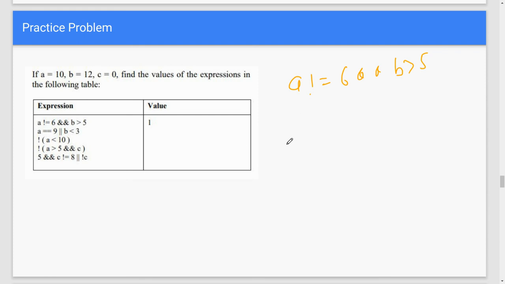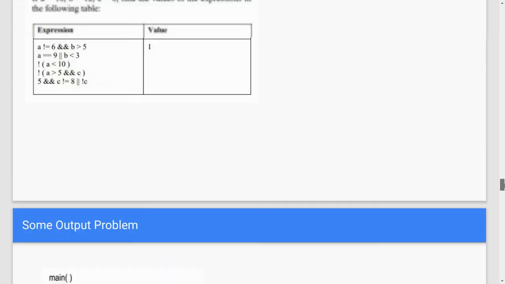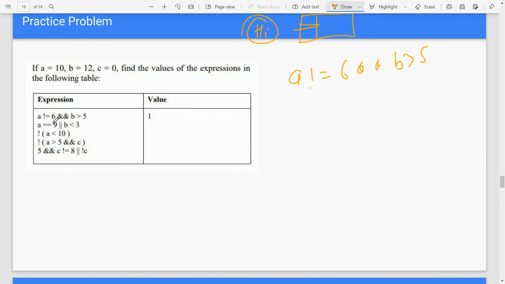In the beginning of the lecture, I told you about the hierarchy of arithmetic operators. I also showed you a table with some operators and some priority decided. But those were not the only operators. There are multiple operators, and there is a hierarchy within these also. To understand this, you actually have to look at that table.